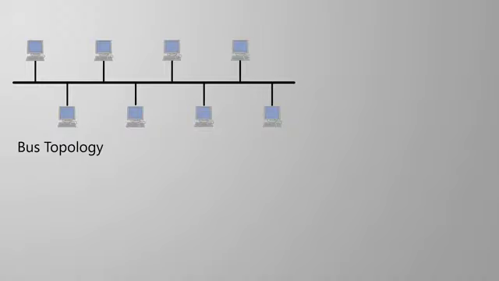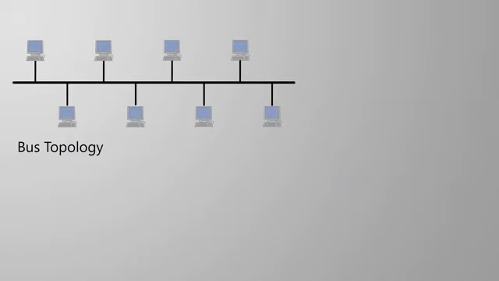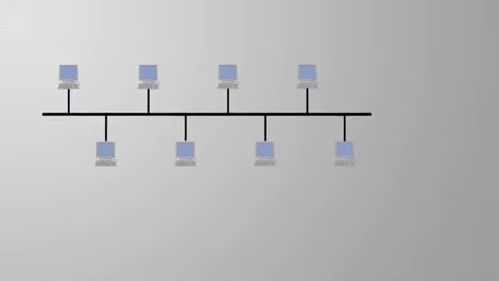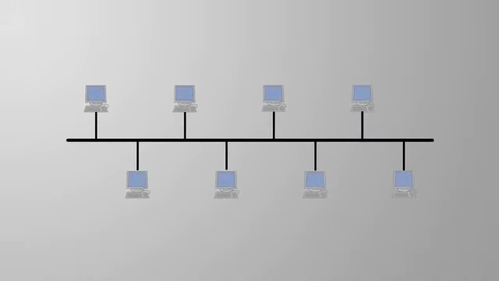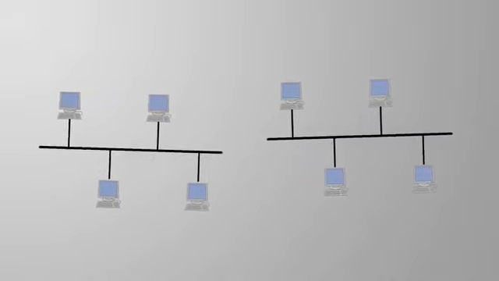It could be open-ended, which is called a bus topology, or the ends could be connected to form a loop, which is called a ring topology. And this is okay for a small number of computers, but it gets difficult when the number of computers in the office starts to grow. Imagine trying to add a new computer somewhere in the middle. We'd have to break the network apart and insert the computer in there. Also, if there's a break in the cable, the network has now been broken into two separate parts.